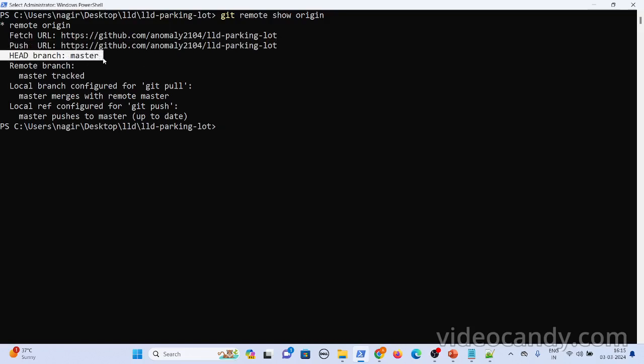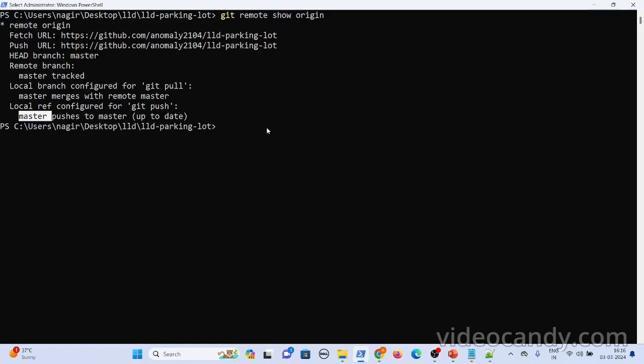I'll talk about head branch in detail in the branching concept. And what is the remote branch? Master is tracked, and the local branch configured for git pull is master, which merges with remote master. So locally you have the master branch that will get merged with the remote master, and the local reference configured for git push is the master branch. You can see these details using git remote show.